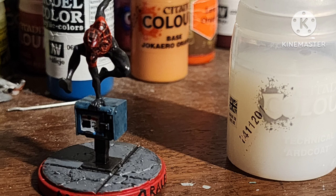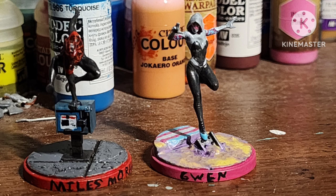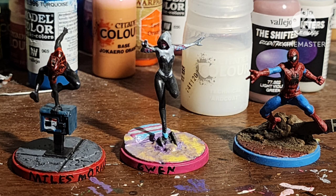After a matte varnish and some gloss varnish on the screen on the newspaper thing, here they are. Here they are compared to the other Marvel Crisis Protocol Spider-Man.